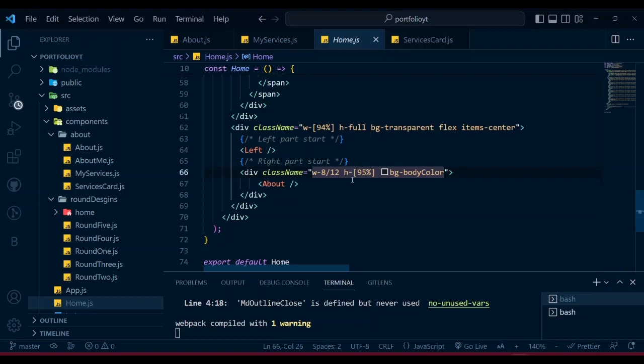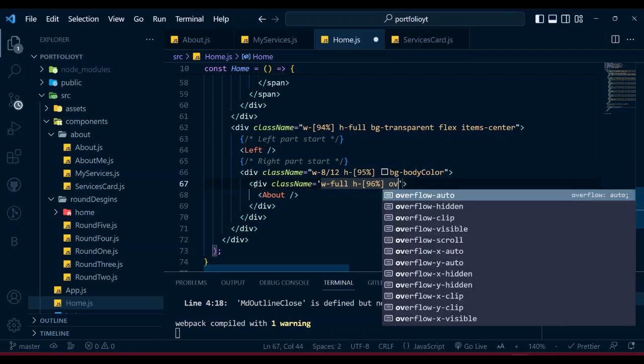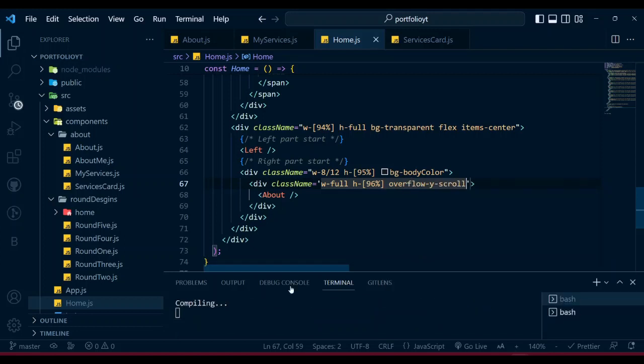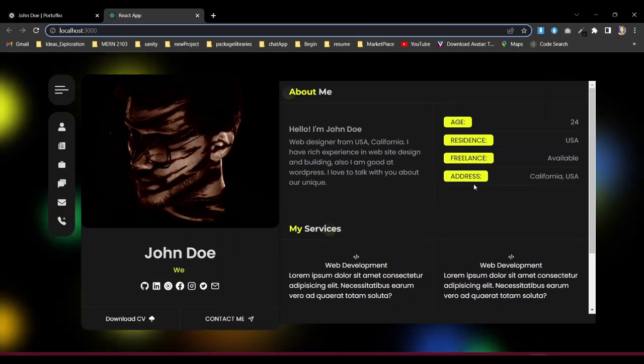this all over the divs, okay, this 95, I'm gonna make that div inside another div, and in here I'm gonna give some class name. So that class name will be width will be like full width, and height I'm gonna again make the height of 90% of that div, and I'm gonna make our overflow-y scroll. So as I make that one, you see it's scrolling, so that is working fine.